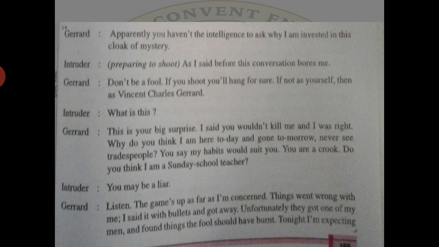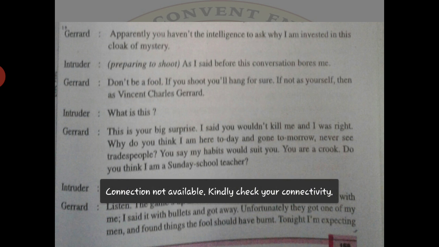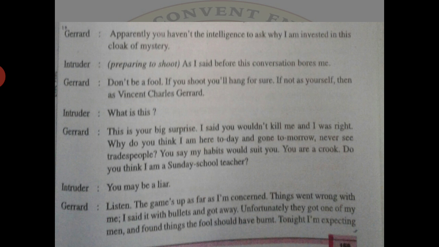So in the beginning of the play, you just remember he asked somebody to call back in 10 minutes. So the telephone bell rings just then. So Gerard informs the intruder that policemen are heading towards the cottage, and he opens the door of the garage and asks the intruder to see whether the police are approaching or not. So Gerard pushes the intruder into the cupboard. As he leans forward to see out, he slams the door and locks it. He picks up the intruder's revolver. He keeps it pointed at the cupboard door.